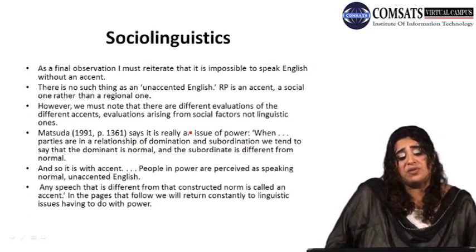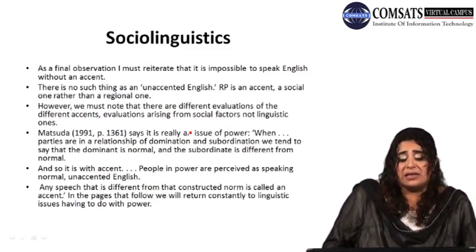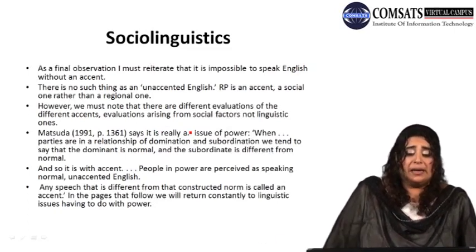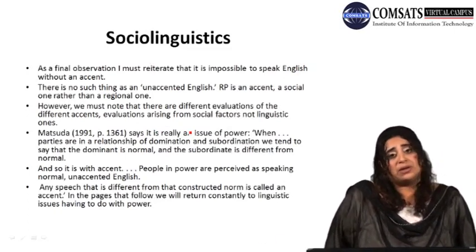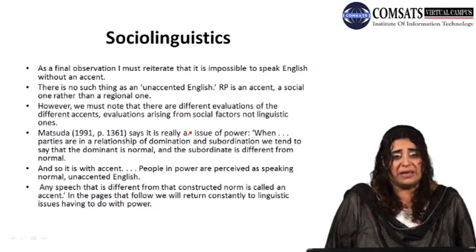So as a final observation, I must reiterate that it is impossible to speak English without an accent. You cannot speak this language without an accent. The reason why we can't speak it without an accent is that RP is an accent, a social one rather than a regional one.